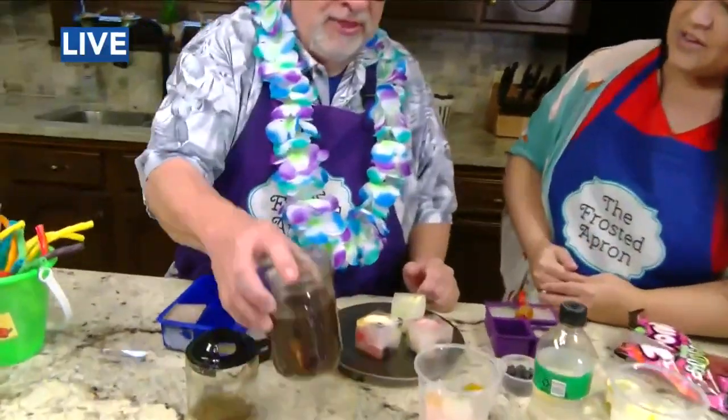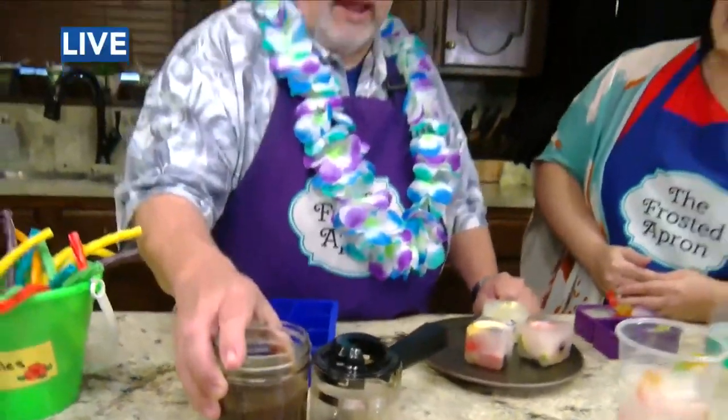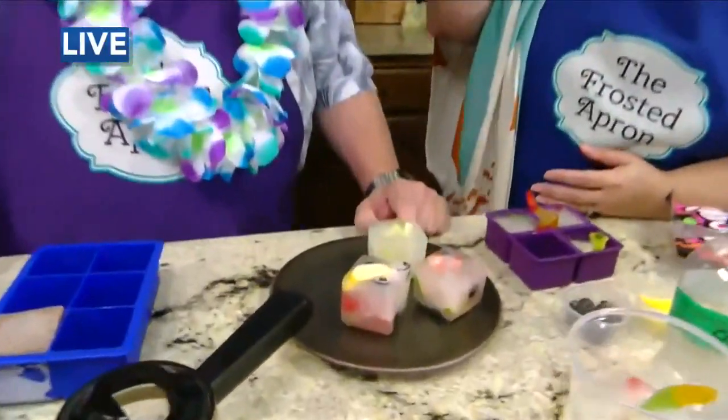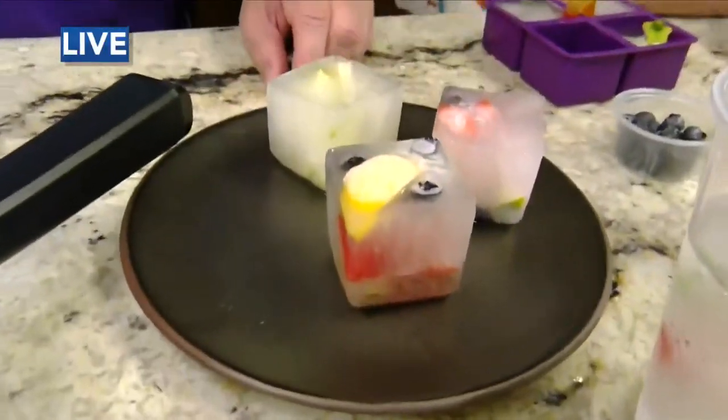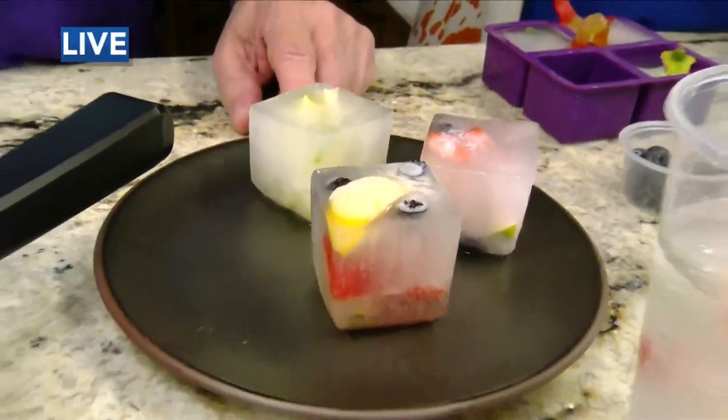That's a great idea. Now, pickle juice for Bloody Marys - okay, I can see that. I think that would work. The options are endless. I love the idea of freezing Sprite, I love the idea of the lemonade. I'm going to let this melt and try it. We'll get you some creamer. And then I put blueberries and strawberries and lemon-lime for if you have a fruity cocktail. That's lemonade - frozen lemonade. So when it starts to melt in your cocktail, it's not going to be watered down because it's still the lemonade.